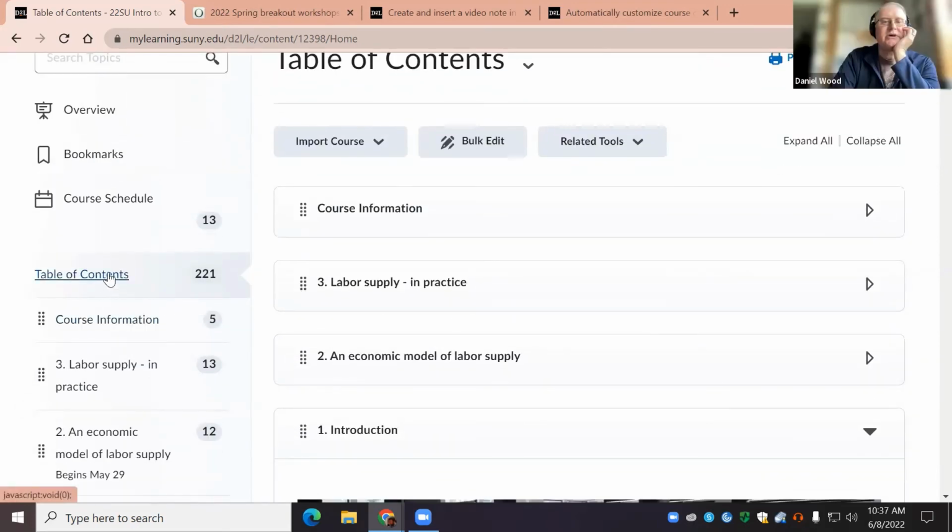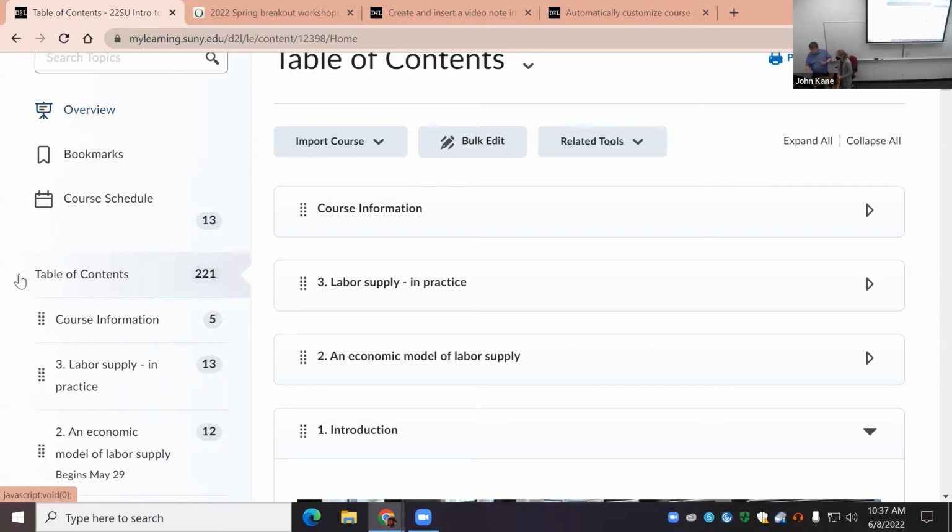Hey John, I want to make sure I didn't miss what you just said there. You're saying that we should delete this overview? That's what's recommended. It will work this year, but it won't work once we finally upgrade to the current release of Brightspace. I have no idea why SUNY made that choice. I only discovered that last week while I was at the CIT conference, and I was talking to the Brightspace people, who were somewhat surprised that SUNY made that choice.